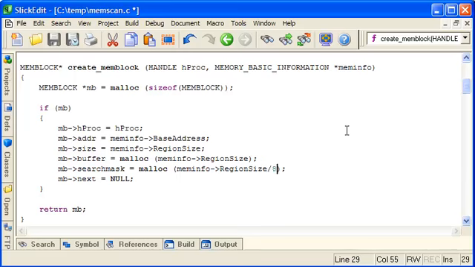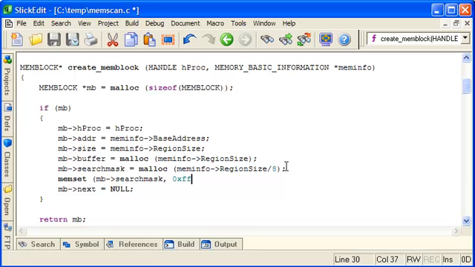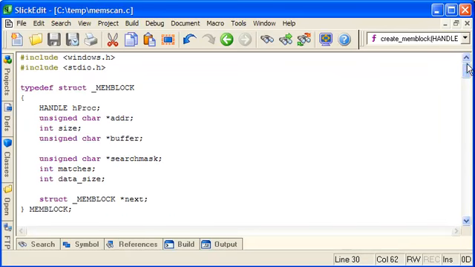So we can divide how much memory we need by 8, and at the start we'll set every flag to true, FF, in that byte. Like that. Now it does make it a little trickier to keep track of the flags because each byte of the search mask now contains 8 flags, so we'll make a couple of helper macros.